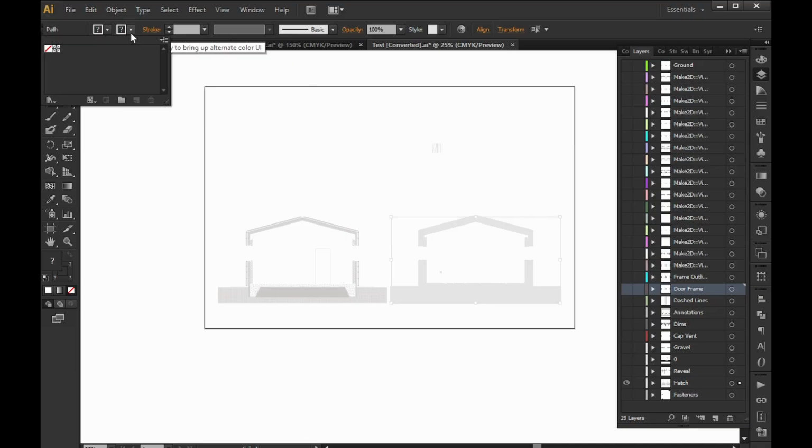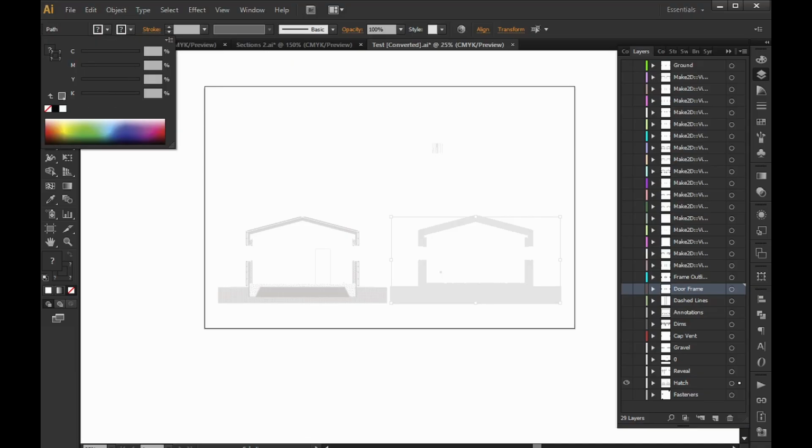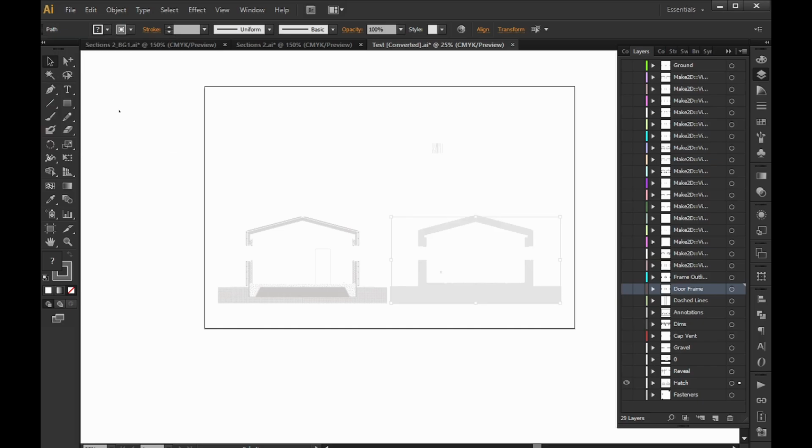So if I go here, I want to give it a color of, not too light because it's going to be very hard to read in Illustrator. I want to give it a color maybe of like 90, and a 0.1 line weight.